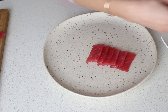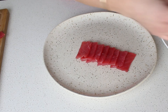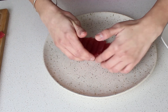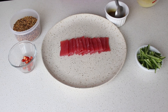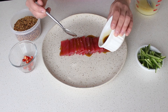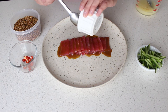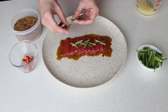Before assembling the dish, make sure to season the fish with salt. Then I'm going to arrange it in a line, but you could also do a circle or just arrange it however way you want. Now you need to add a couple of tablespoons of the leche de tigre to the sauce that we made before, and this is going to go on top of our tuna. Don't put the sauce on top if you're not going to eat it straight away, because the lime will start to cook the fish and we want it freshly mixed. Make sure to keep your leche de tigre inside the fridge because it turns bitter if it's left outside.